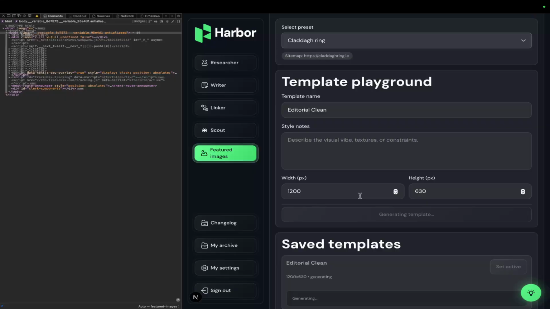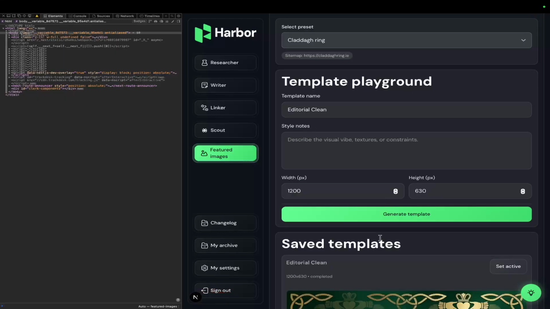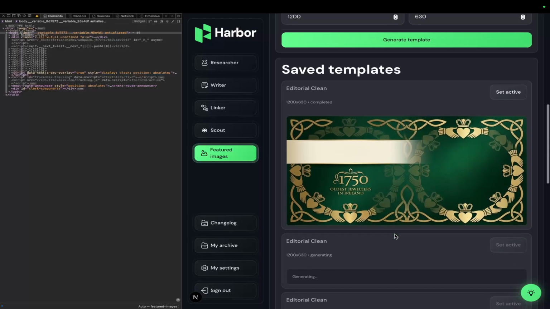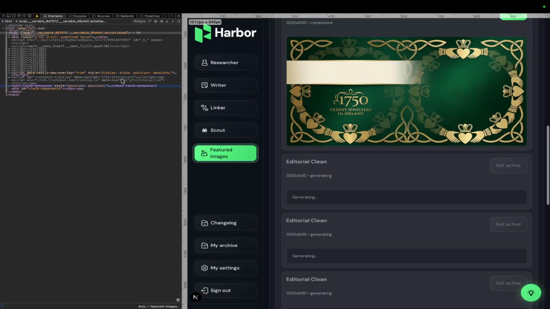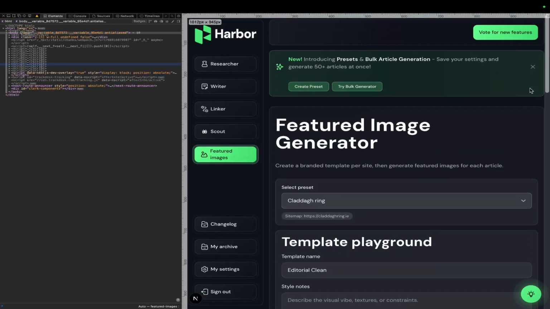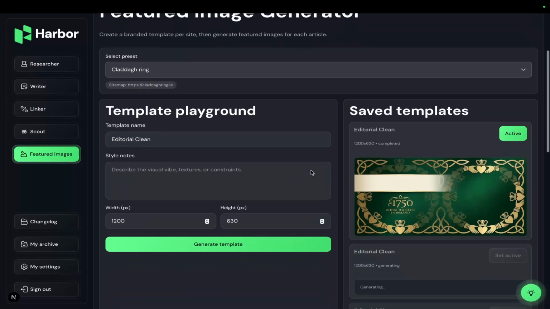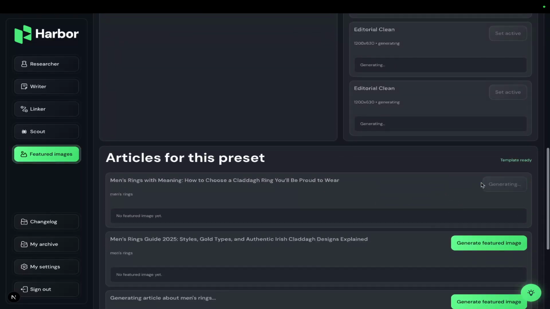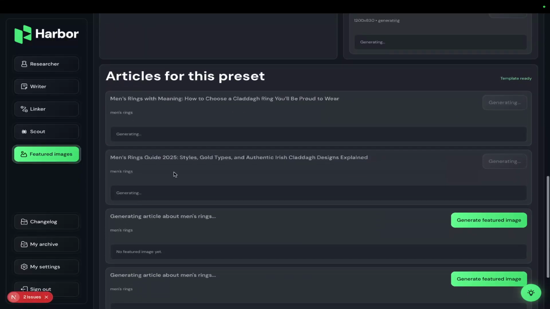Okay, let's see if first time, or what we consider to be first time, it actually generates. And there it is. Wow. Okay, this is possibly the best implementation I've seen. So we've set that active. This is the least messing around that I've had to do for sure. Let's just close this a sec. So this is now the active template, as you can see here, and now we can use that to generate other featured images. Pretty much a perfect implementation.